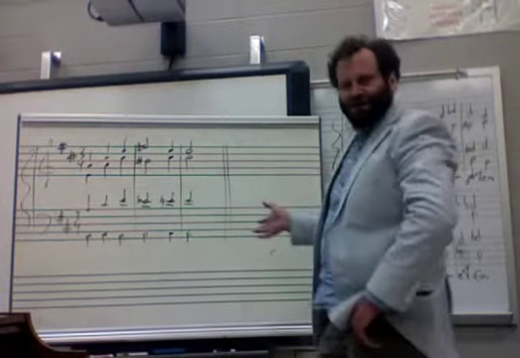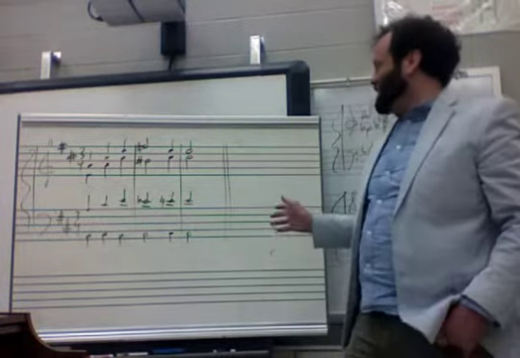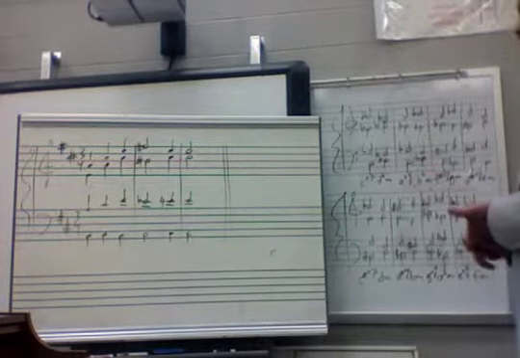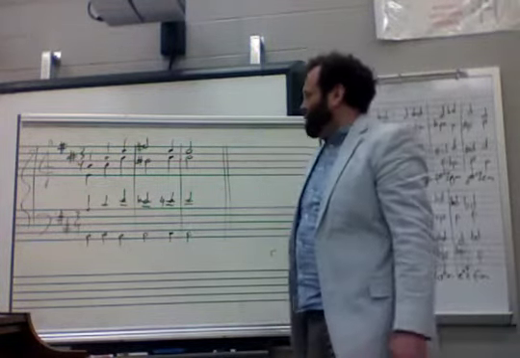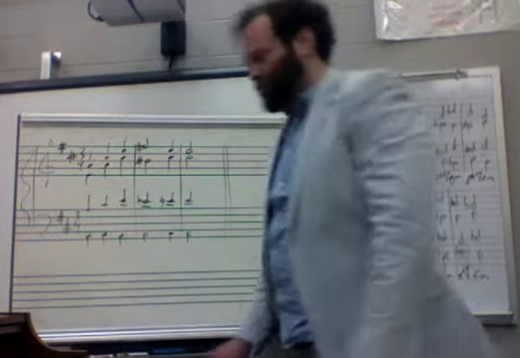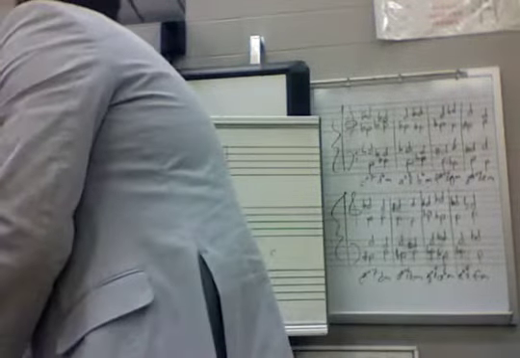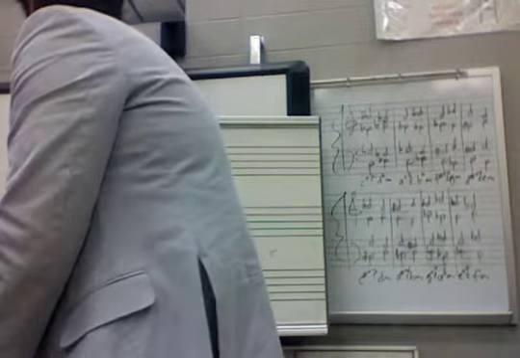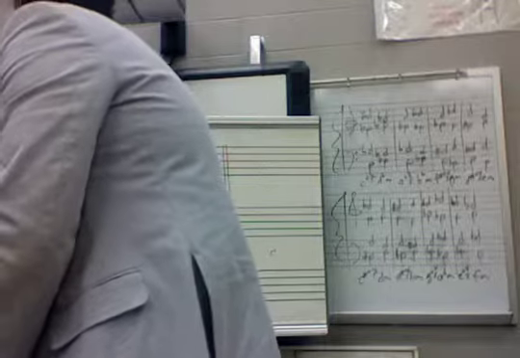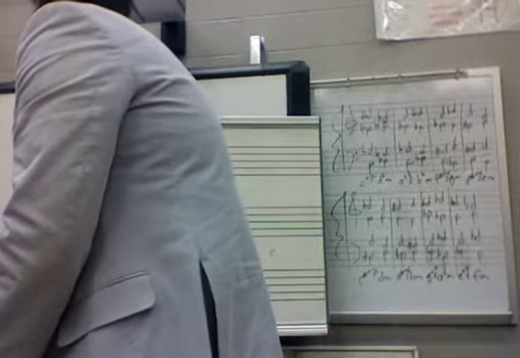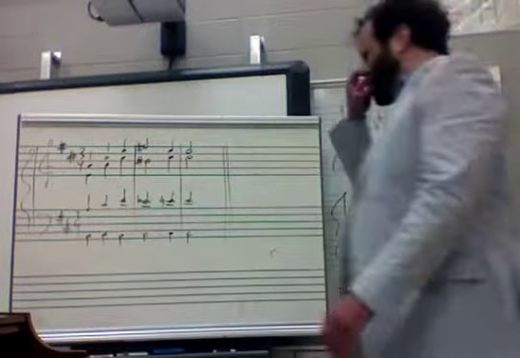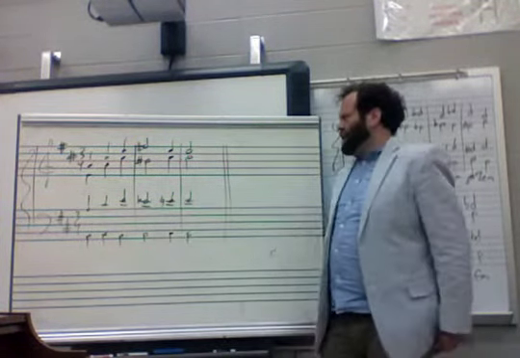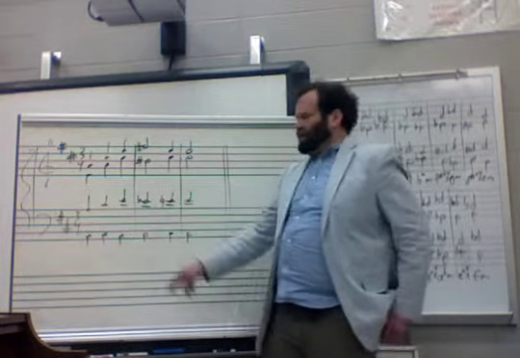Okay, in about 5 minutes, I'm going to explain common tone diminished 7th and then how you can do some wacky, weird progressions with it. This is a 4-part arrangement of Tchaikovsky's Waltz of the Flowers. With his spelling of E flat here instead of D sharp, this is the chord I want to talk about, the common tone diminished 7th.